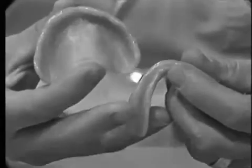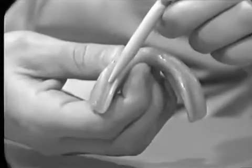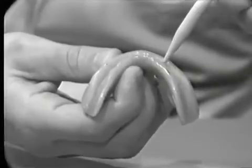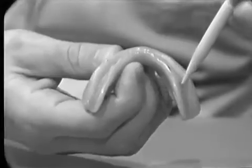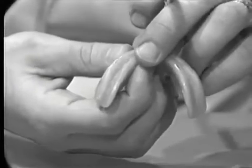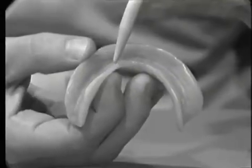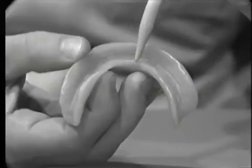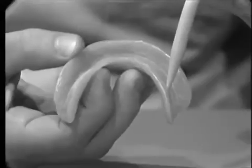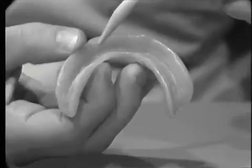Differing anatomical configurations of the denture base require various amounts of blockout media to prevent locking of the dentures on the remount cast. Only minimal amounts of any of these materials need to be used — enough to allow for easy removal of the denture from the cast, but not so much as to cause problems in placing the denture on and off the cast. If the internal surface of the denture contains no undercuts, blockout material is not to be used. However, in this example of a mandibular ridge with severe undercuts in both the anterior and posterior areas, blockout material must be used.